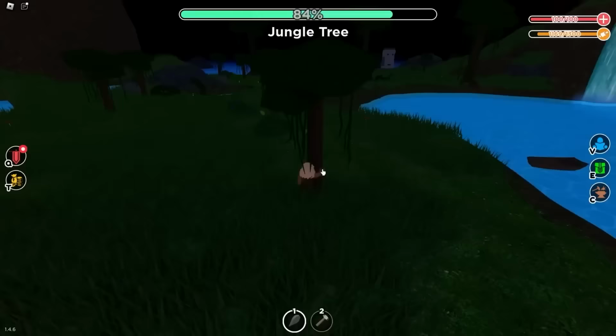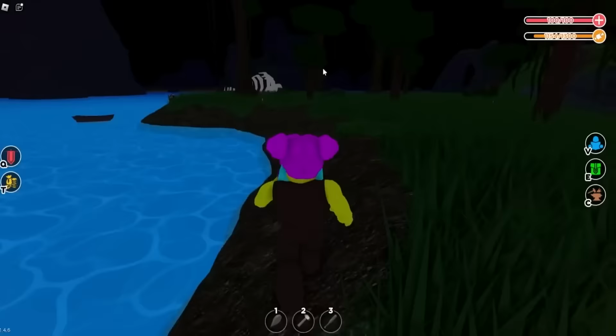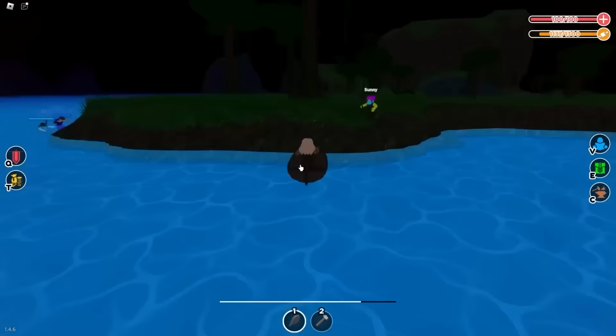Perfect. That's what I was hoping. I love to beat up on surfer Vikings. Sonny, is that you? Do you have pink hair? Yes! And I'm coming to beat you up, bro! Chill! Wait, no, Melon. We gotta team up. There's another guy. Hop in my boat, Sonny. There's two people. Help me fight them.